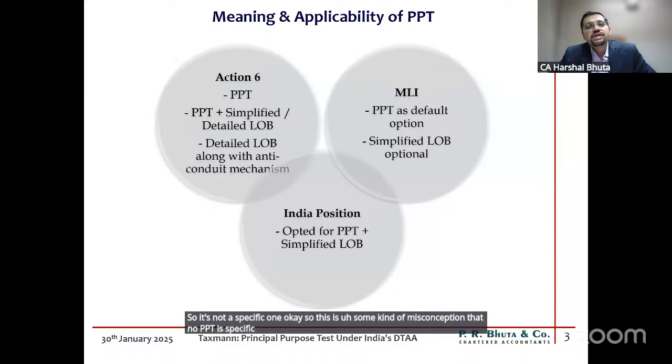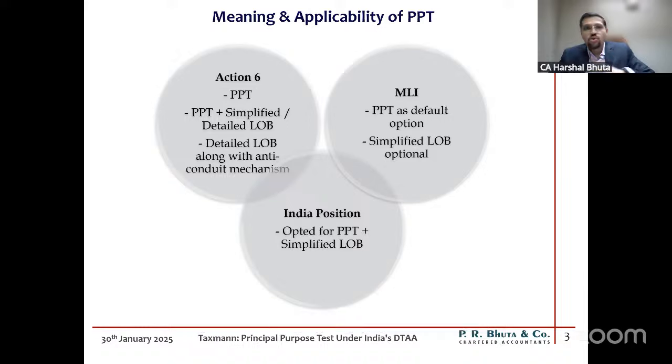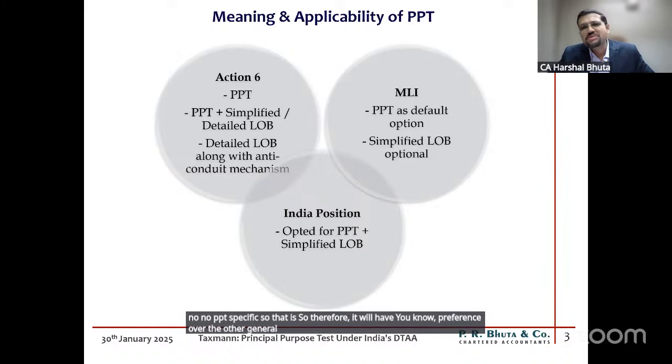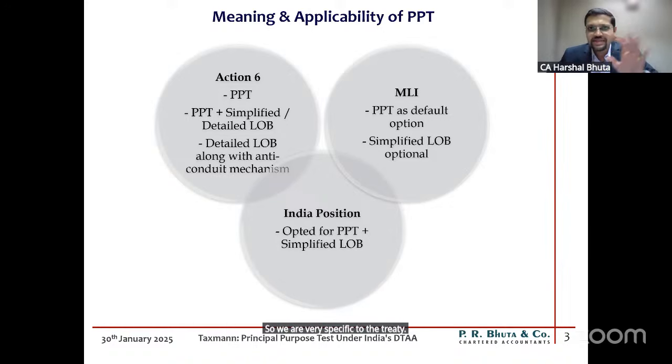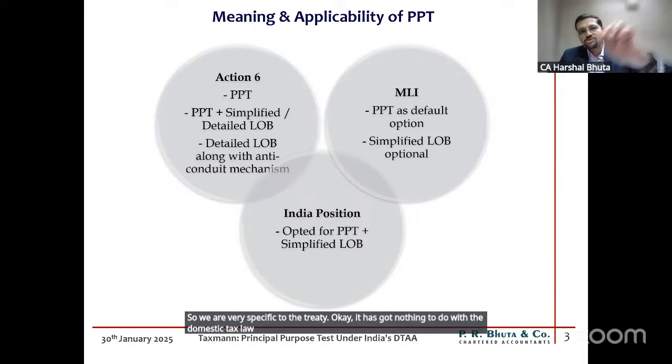So therefore it will have preference over the other general anti-abuse rule, maybe GAAR, but that's not the point. PPT is also general anti-abuse, GAAR is also general anti-abuse. One is under the treaty, one is under the domestic tax law. Okay, so PPT is specific to the treaty. It has got nothing to do with the domestic tax law per se. If you're abusing the treaty, then PPT will come into play.